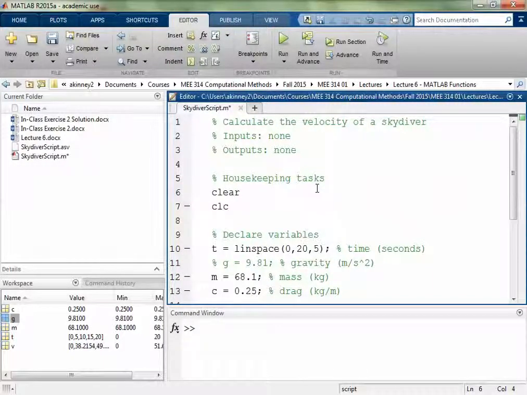You don't have any variables hanging around there that could be confusing, and then you always just define every single thing that you need in your script inside the script, so you don't have to worry about it. It's nice that that stuff's accessible from your workspace, but I wouldn't rely on it because sometimes that'll get you in trouble. So make sure when you're doing your scripts, do your housekeeping tasks, clear everything out, start from scratch, and define everything inside of the script.